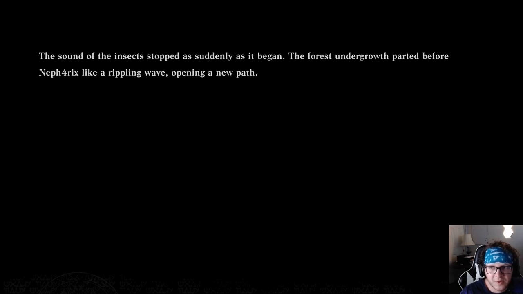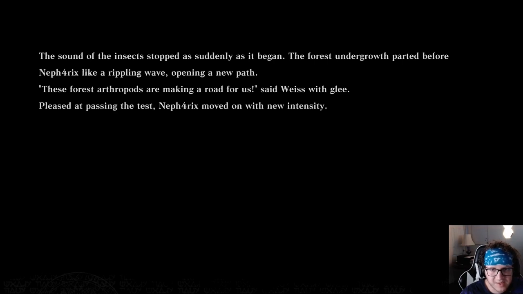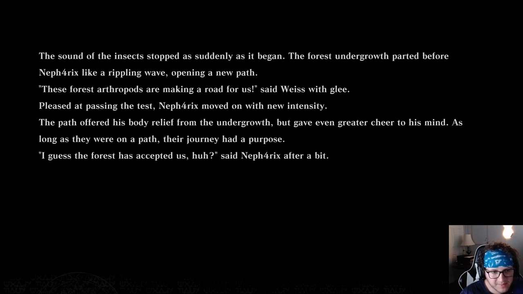The forest undergrowth parted before them, opening a new path. These forest arthropods are making a road for us, said Weiss with glee. Pleased at passing the test, Nepharix moved on with new intensity. The path offered his body relief from the undergrowth, but gave even greater cheer to his mind. As long as they were on a path, their journey had a purpose. I guess the forest had accepted us, huh? Said Nepharix after a bit.